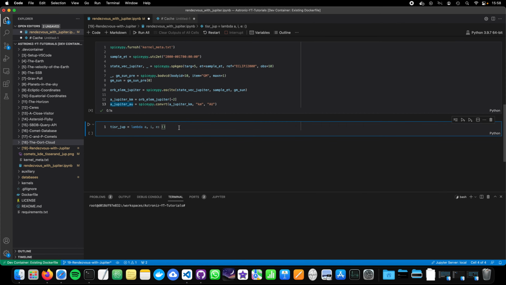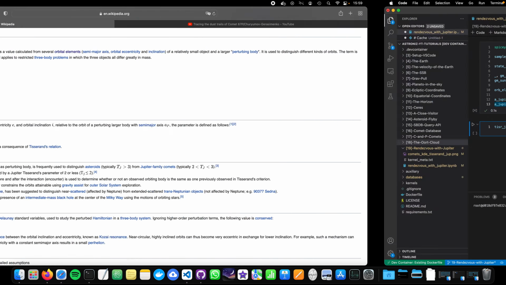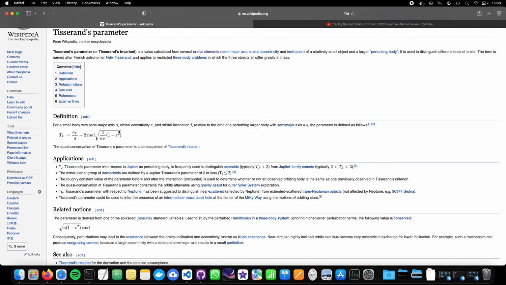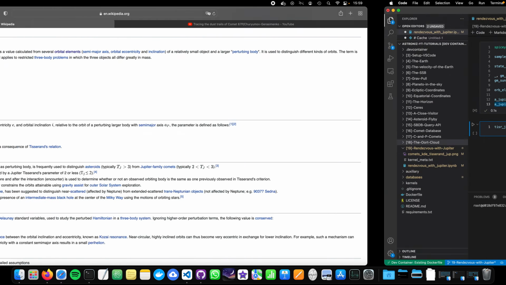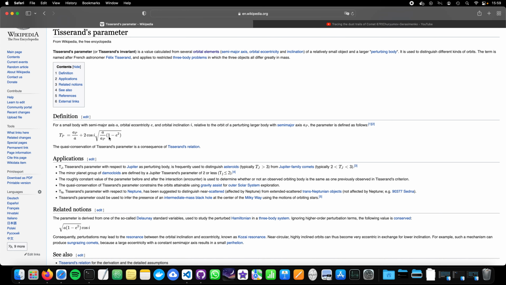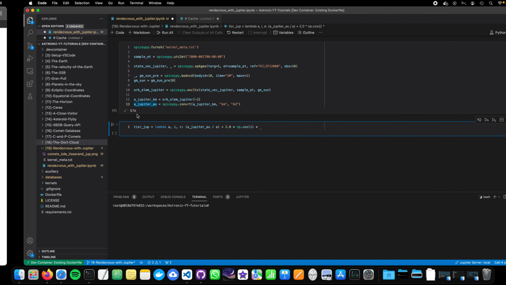First, we need the semi-major axis of Jupiter divided by the semi-major axis of the comet, plus 2 times the cosine of the inclination, times the square root of the semi-major axis divided by the semi-major axis of Jupiter, times 1 minus eccentricity squared.